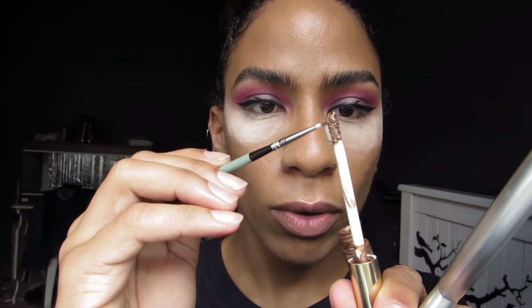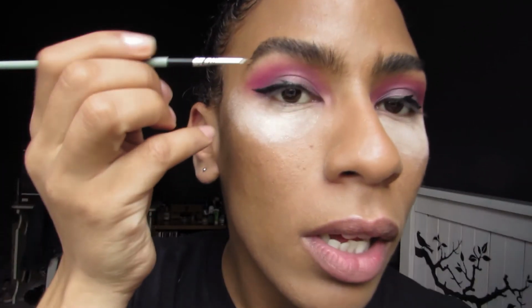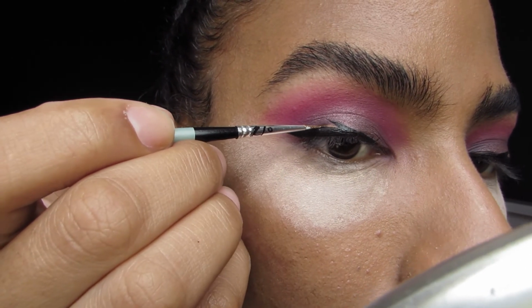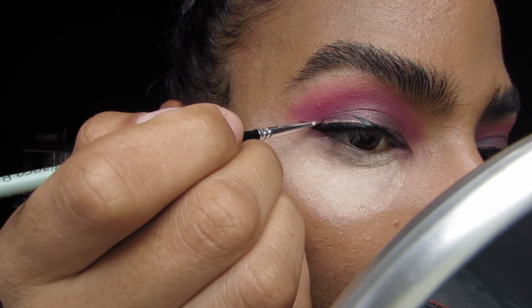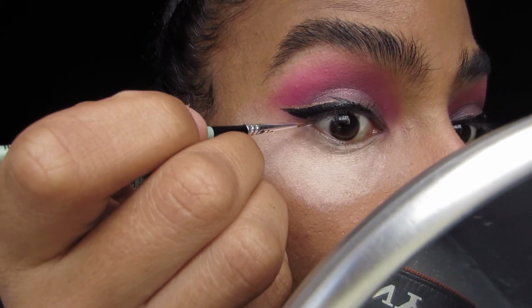But what I usually do is, because I have this brush, I take the brush, run it through the doe foot, pick up some product onto the little brush, and because the brush gives me more control, I can go in once again, just above my wing. And add some gold accents. This is especially useful if you struggle to find makeup brushes that are thin enough. And I think we're just going to add underneath as well.